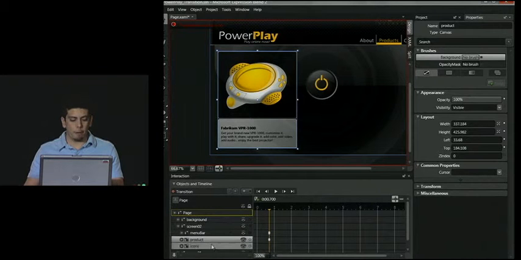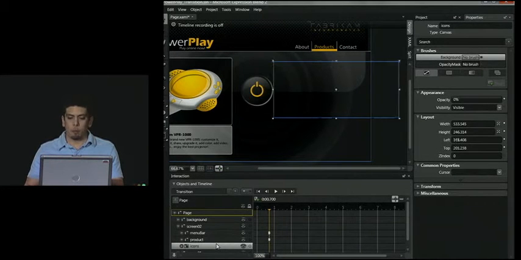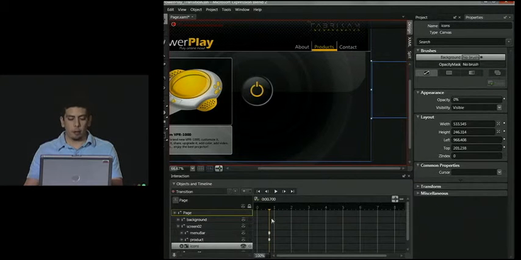Hit play. And then I have another set of icons here that I will also move out of my screen. So I'll turn my recording off, move my icons all the way to the right, turn my recording on again, and then here I'll move to 1 second and maybe slide the icons all the way there.